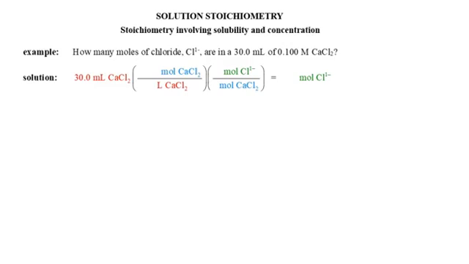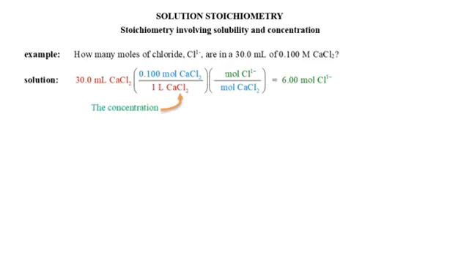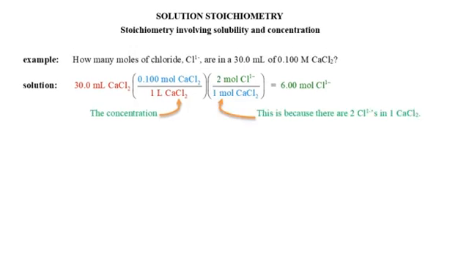Again, how do you know it's a two-step conversion? Well, you need to get moles of one thing from moles of something else. If you're changing chemical formulas, it's always a mole-to-mole ratio. So we need to get the moles of calcium chloride. We're going to get that from the volume and the concentration. So there we can plug in those numbers. There's the concentration. If you look at the formula of calcium chloride, it's a 2-to-1 ratio.